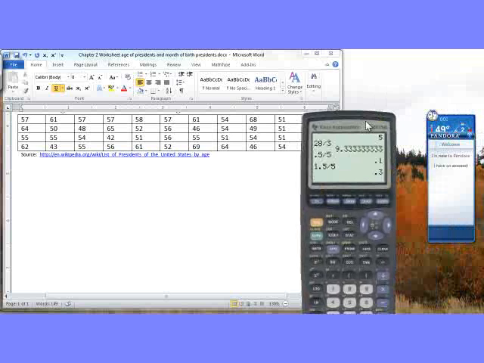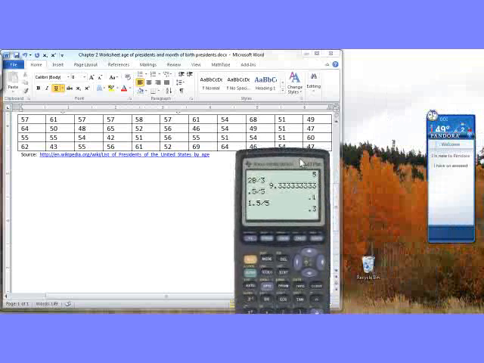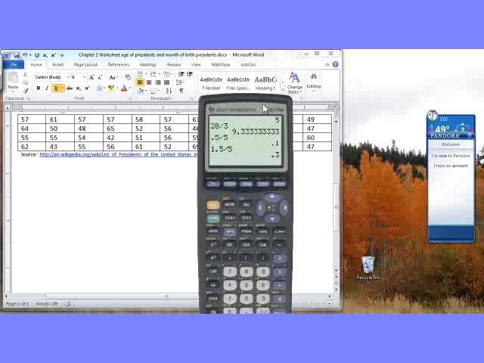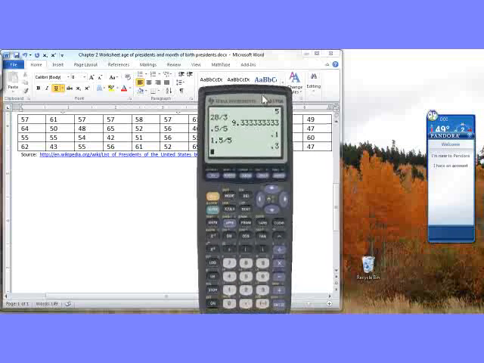So to enter the information into the calculator, just let me pull my calculator up here. First we have to turn our calculator on. And then to enter the data into the calculator, we will press the Stat button. The Stat button is right here. And then we choose Edit because we want to put information into the calculator. So we're going to use L1 for our data.